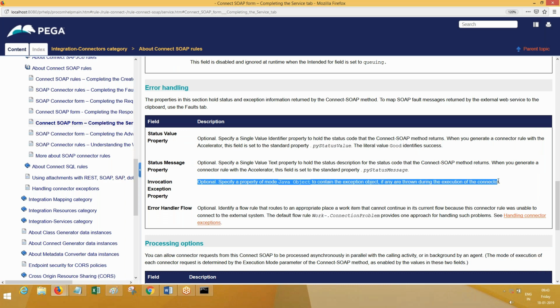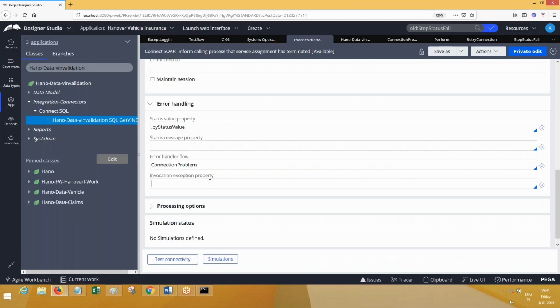See, Java level exceptions will be there, right? Internally, if it fails somewhere during the processing. Suppose you are doing assignment, parsing and all, something like that. A Java level exception may happen internally, right? That exception message, if you want to capture into a property, here you have to use invocation exception. That message will be assigned to this property. The Java level object message also will be assigned to this property, which you want to log, you can log into log files. This is clear?